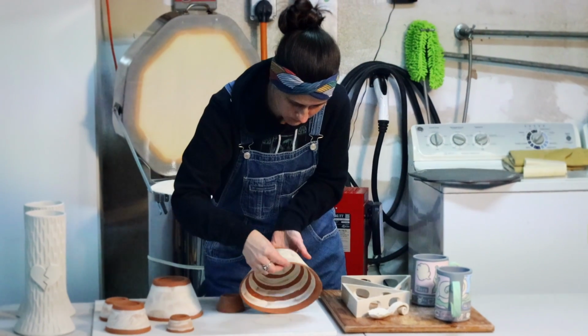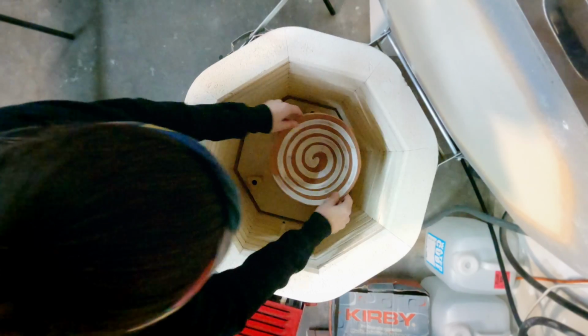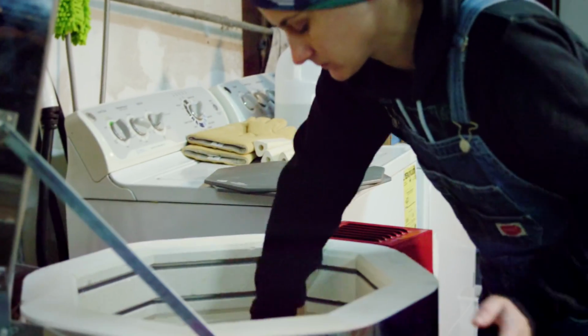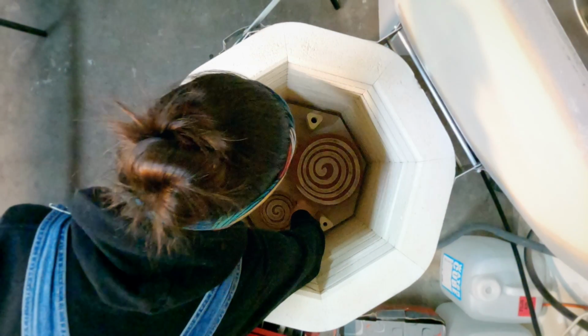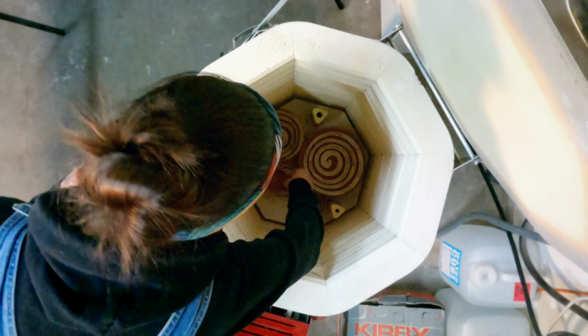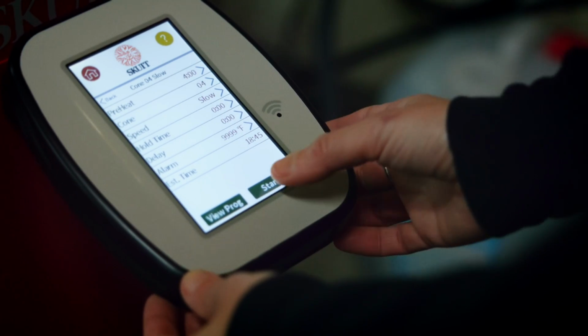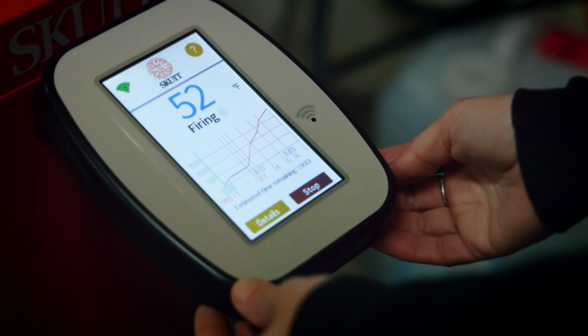Now that the bowls are trimmed, they're ready for their first bisque firing in the kiln. I'll put them in the kiln and fire them to cone 04, which is about 1,930 degrees Fahrenheit or 1,054 degrees Celsius, if I did my math correct. So transforming my pots from clay into ceramic. They will then be ready for glazing.